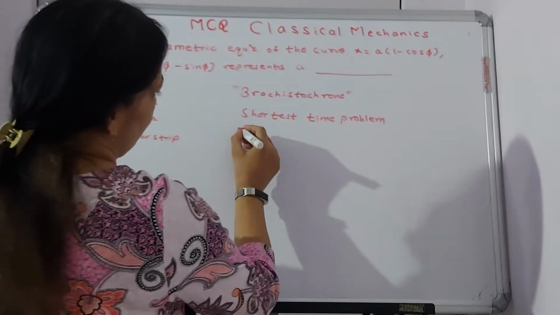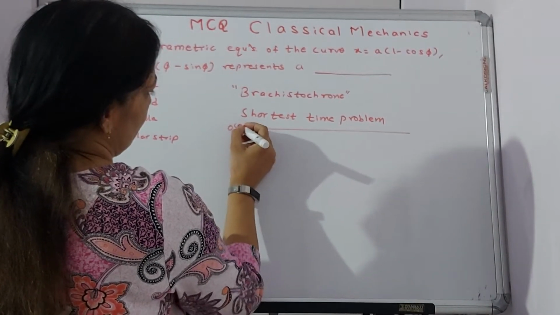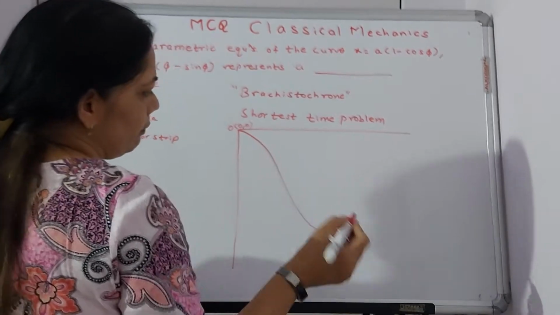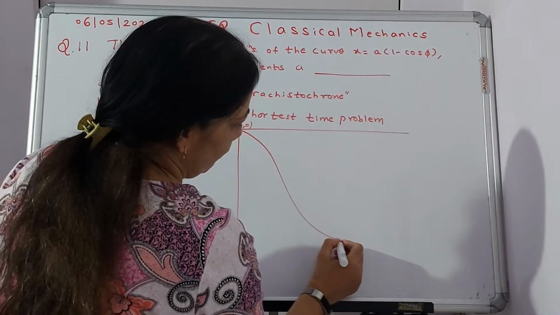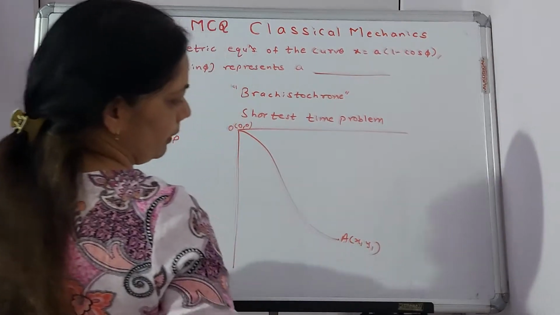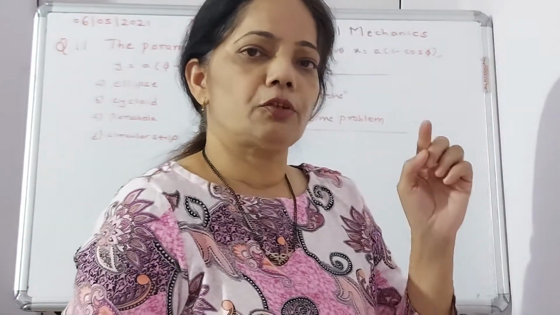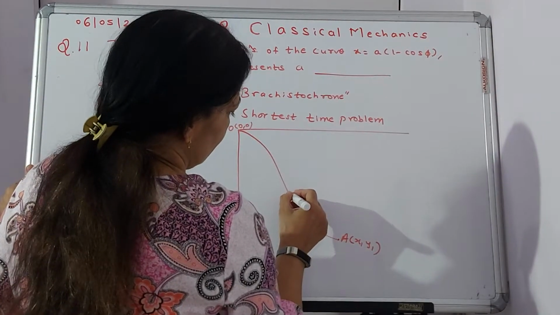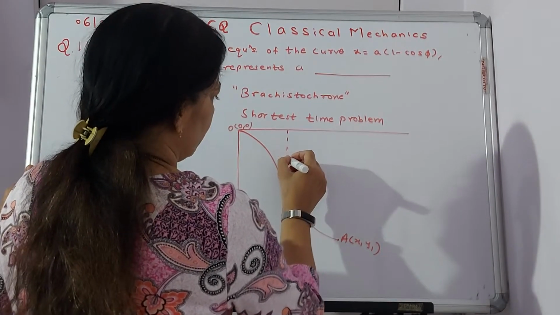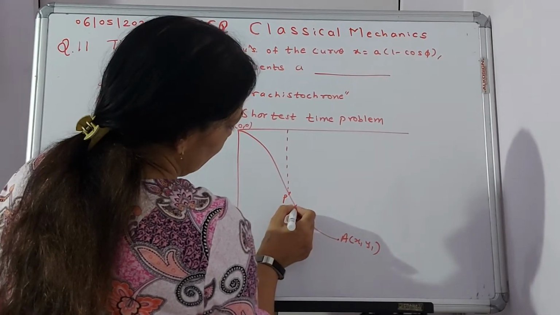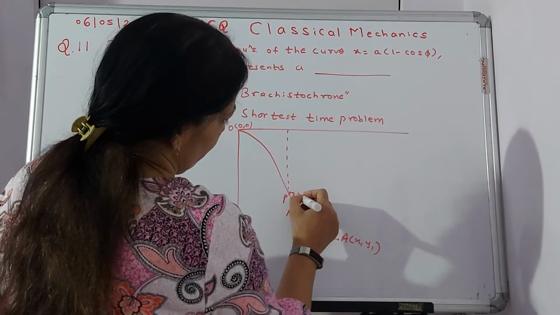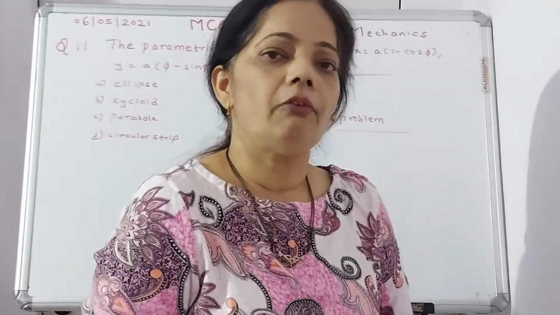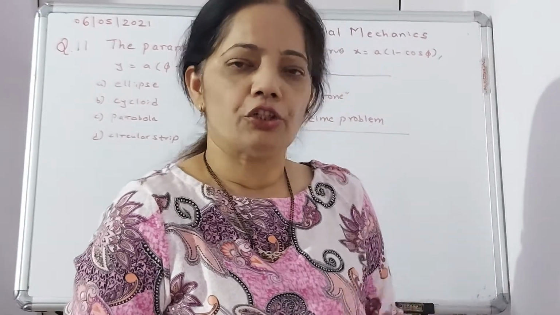So what you do in this, suppose here you have your xy axis, this is the origin O, and you have a wire. The wire is frictionless, a particle is moving on the wire and finally reaching the point A (x1, y1). So the path of the particle on this smooth frictionless wire is over here, obviously under gravity. So you try and consider a point P and drop a perpendicular over here. Then try and consider this region. So I'll say PP dash. This will be my ds. This is the smallest possible element I considered on the wire to check how I will be able to find my shortest time reaching from O to A.